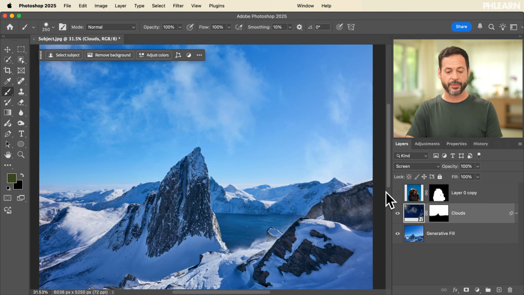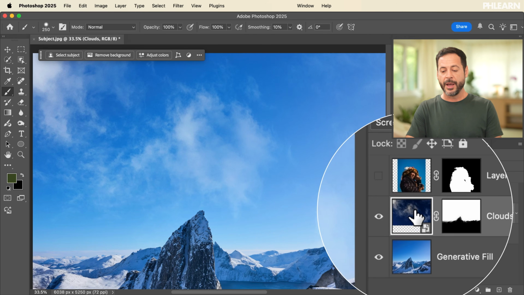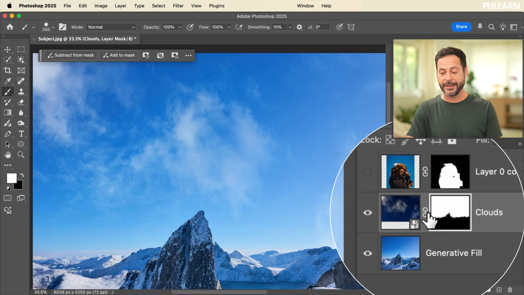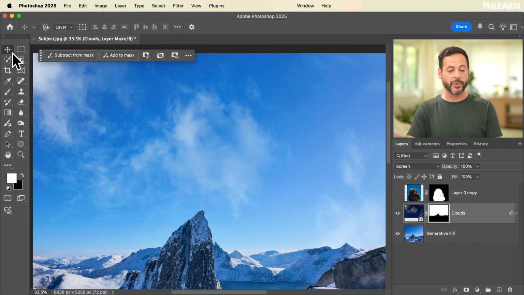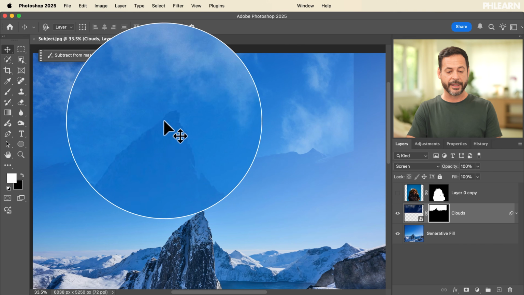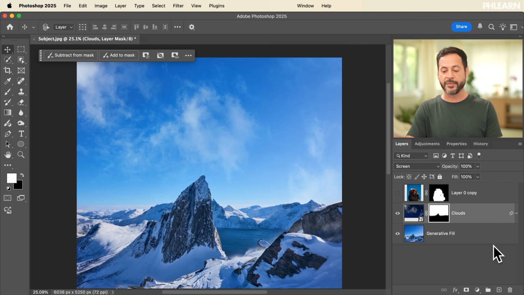The next thing I want to show you is the relationship between a layer and a layer mask. By default, they're going to move together, but you can actually change that and you can have one move without the other. We're going to go ahead and turn off our subject real quick and take a look at our sky. Basically, just these clouds. By default, you have your layer and you have your mask, and they're going to have this little chain link between them. So if I grab my move tool and I move a layer, you're going to see the mask moves with it as well. I can see all of the mountains, outline, things like that. So the layer and the mask will always move together by default.